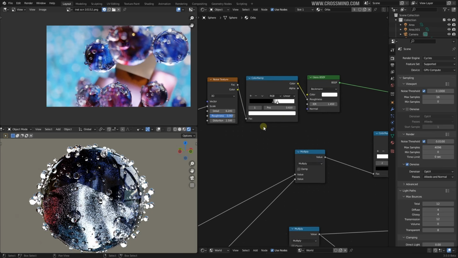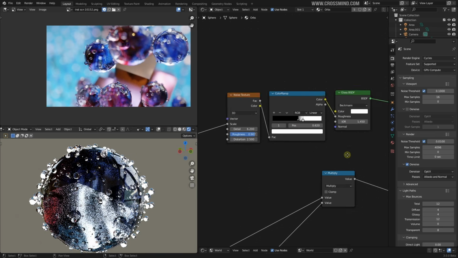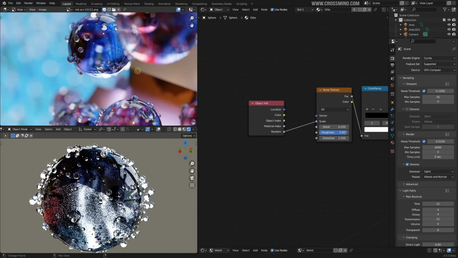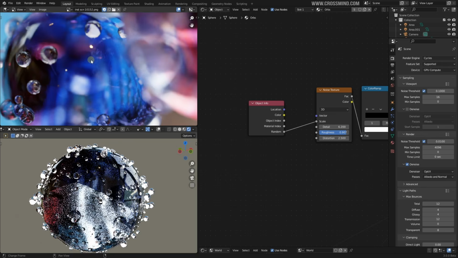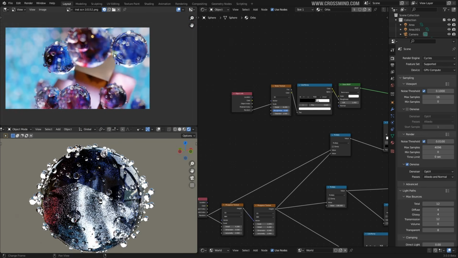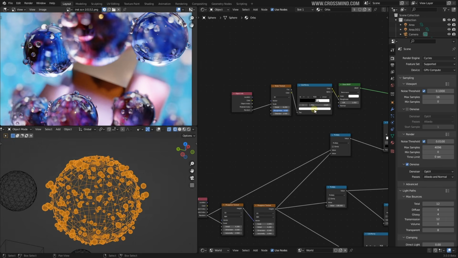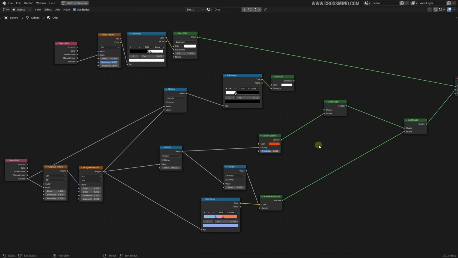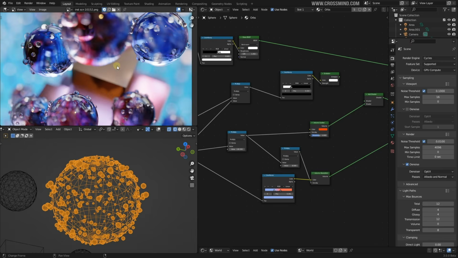So yeah, for the glass, I'm using a noise texture to add some imperfection, so that some of these smudges and the texture are basically breaking on the glass orbs. All right, so very simple stuff, and I'll leave the screenshot here if you want to replicate the same thing. And yeah, that's about it.